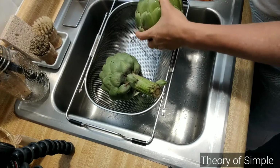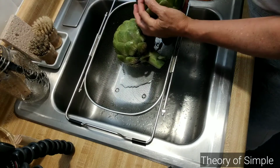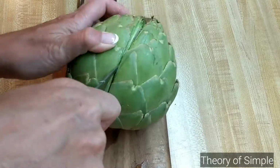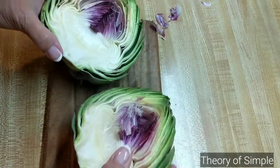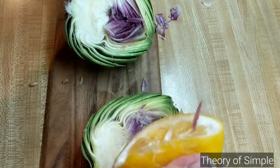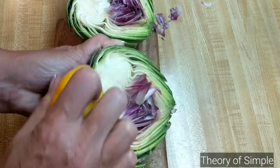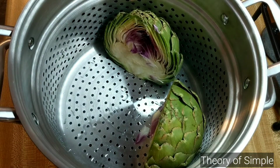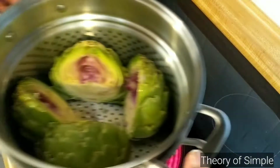You'll want to get started by giving them a good rinse and letting them drain. Then you want to cut them in half lengthwise from the top to the bottom. Artichokes have a tendency to oxidize quickly, so cut a lemon in half and squeeze the juice on all of the cut flesh to keep it looking nice and bright. Place your artichoke halves in a steamer, and we'll steam these for about 20 to 25 minutes.